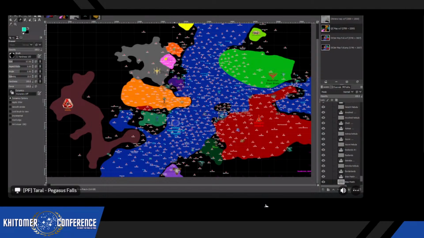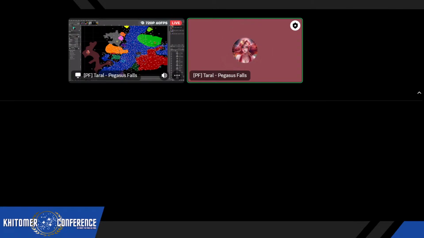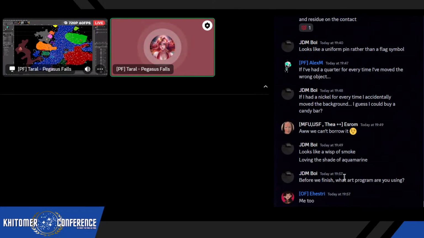Oh, GDM Boy asks what art program I'm using. I am using GIMP. GIMP is, I call it, a free, open source Photoshop, I guess. GNU Image Manipulation Program, GIMP. Download it free. I'm actually using one that's slightly out of date. I keep forgetting to click the update because I want to do art when I start. I don't want to wait for the update. So, yeah, that's where we are.